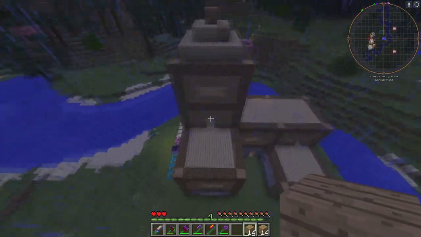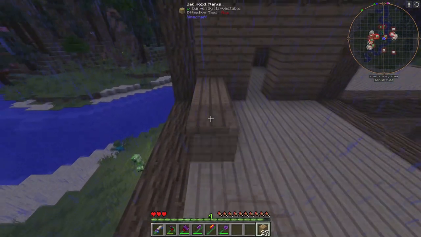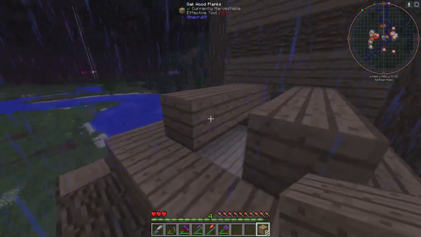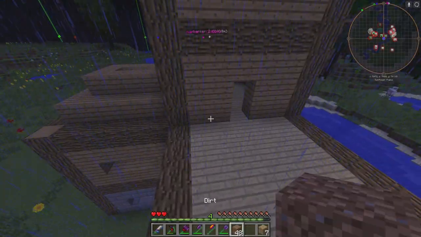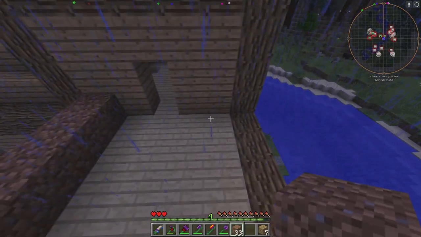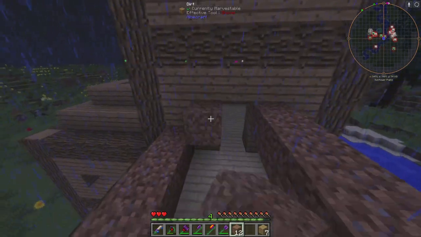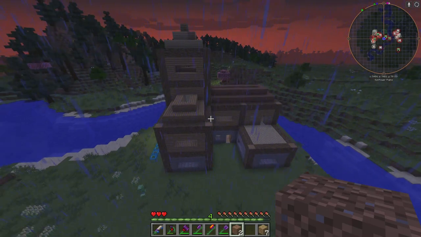Yeah, like I said, it doesn't matter what block you use. And then you're going to do the same for here, kind of. This is just going to make it easier for her to put stairs up here. You don't have to do this. I just do it because it's easier. We're actually going to be removing these, so it doesn't matter. Put down a block that's easy to gather. So there's that. It'll look like that at this point.